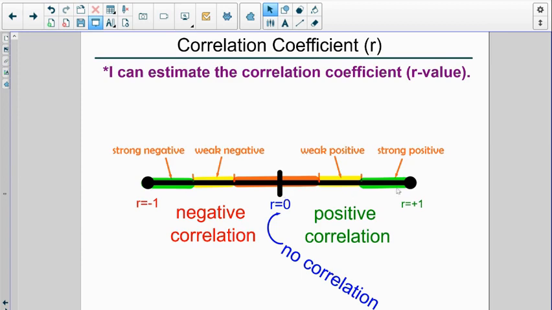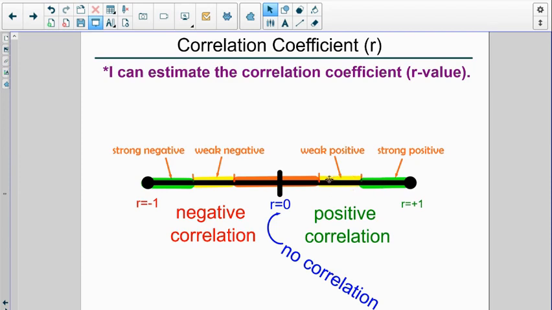So positive correlations, so these values between 0 and 1, are when the line of best fit would be rising, having a positive slope, okay? The R value is not the slope though. That's a common misconception. The R value has to be between 0 and positive 1.0 if it has a positive trend. And then as we see, the closer to positive 1.0, the stronger that correlation, meaning the stronger or the more predictable the data is, the more that it lines up.